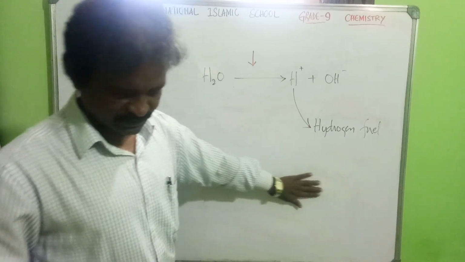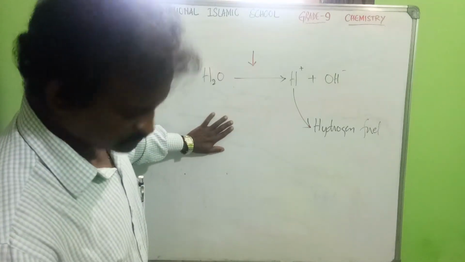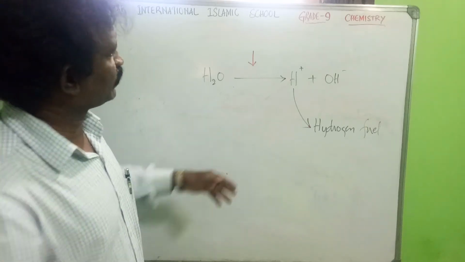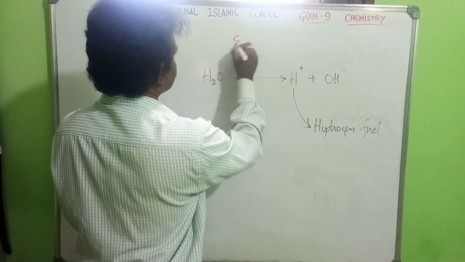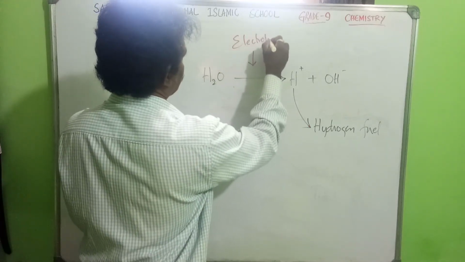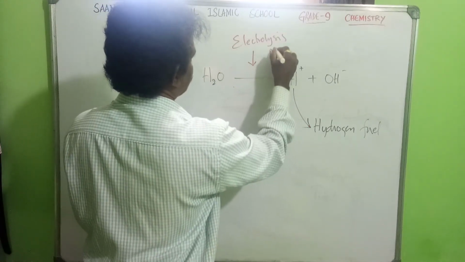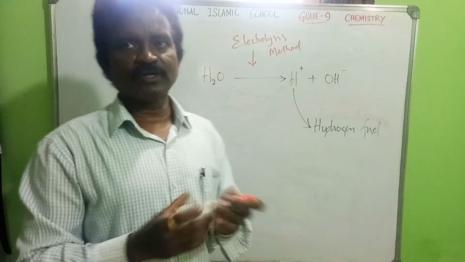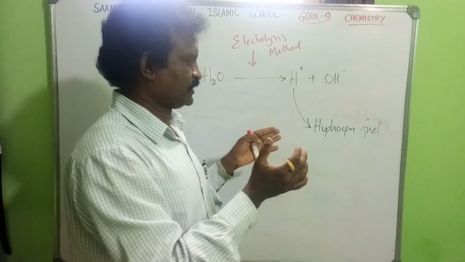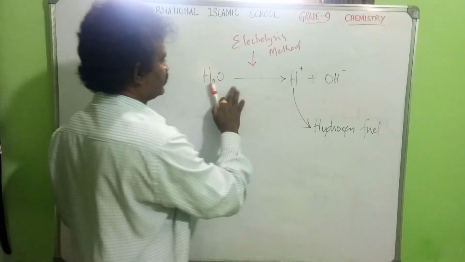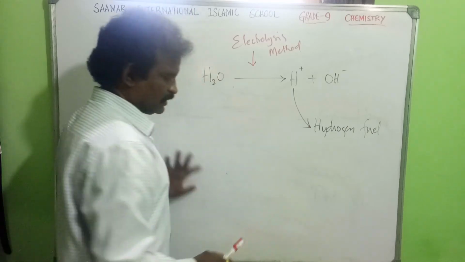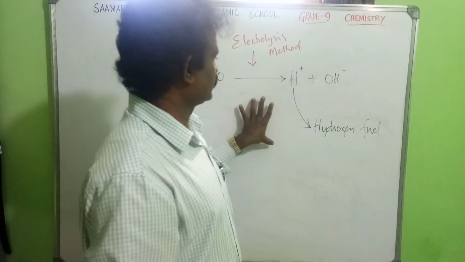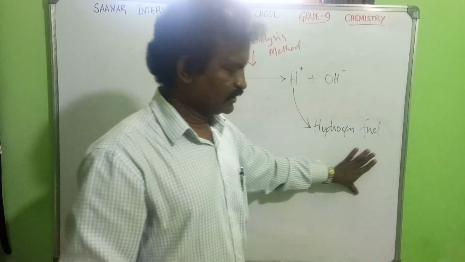Now let us see what that is. If you see hydrogen, what is this method called? This is called the electrolysis method, correct? Splitting into H plus and OH minus. Now water is taken into the tank, in the 2-wheeler or 3-wheeler or 4-wheeler, and this electrolysis happens inside the tank, and then the hydrogen fuel is used.